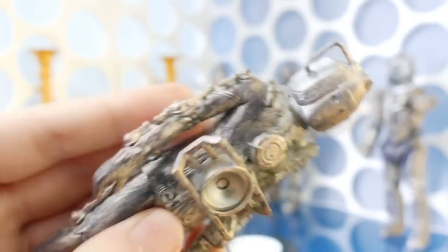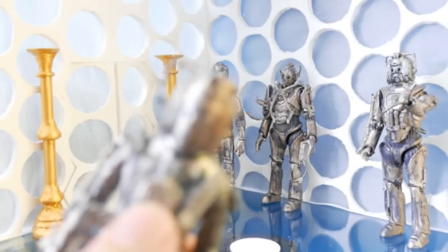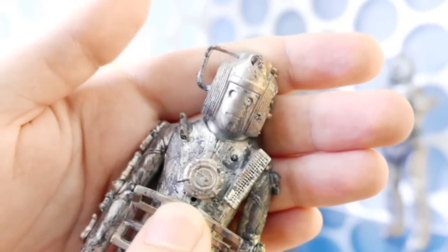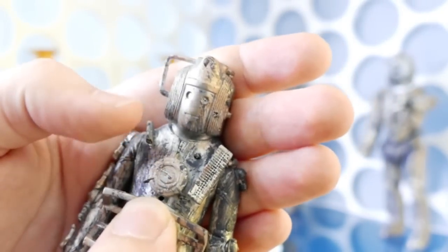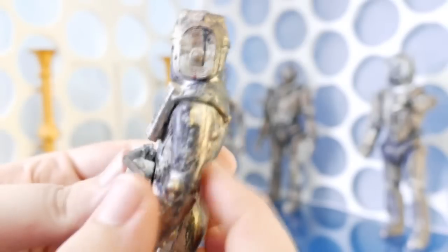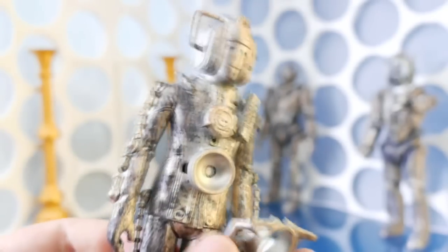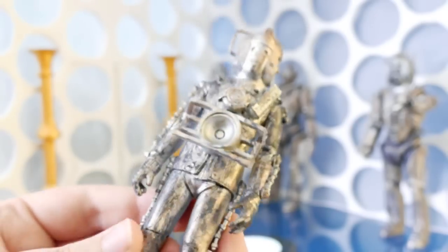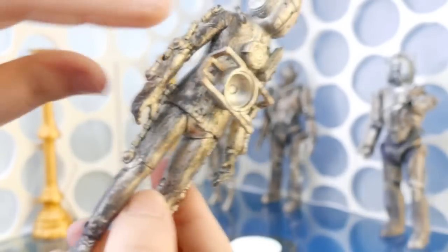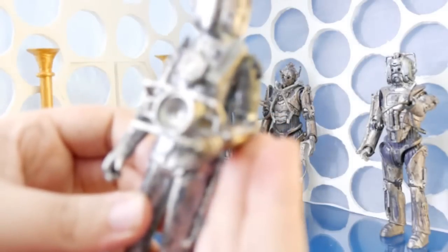We have pieces from Revenge of the Cybermen running all the way down the side, along with the original pieces missing. We have a patch from the Cybers design — the Series 6 variant. This piece comes off of a Revenge piece, and this is actually from the Tenth Planet Cyberman. It looks quite cool. Various blood and dirt marks all around. I think that's the original hand — it's been so long and I've changed so much I'm not sure. I do know that this hand has come off of a Stealth Cyberman.